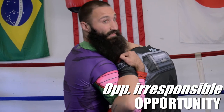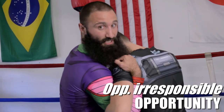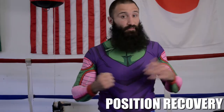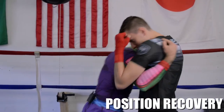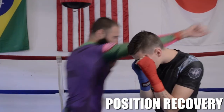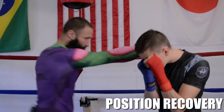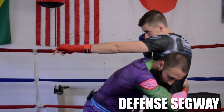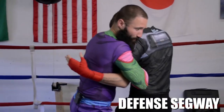If an opponent gives you the clinch, they're likely not familiar with it and you should take it. You can also clinch to recover from a punch, whether you land it or miss it. For example, if I land a six to the body, I could clinch and slide up into an underhook; if I throw a two and miss it, I could wrap up the head and break my opponent's posture. You can also use your defense as a segue into a clinch — either by drop stepping into a body lock, blocking high into the overhook, or blocking the body into the underhook. Intelligently entering the clinch will elevate it from a stalling tactic to a powerful strategic tool.